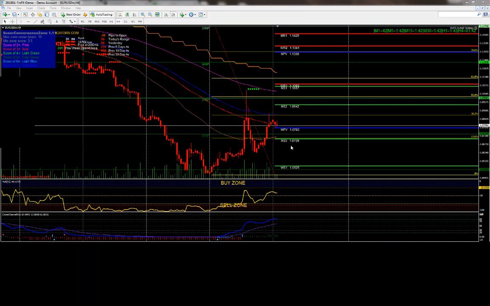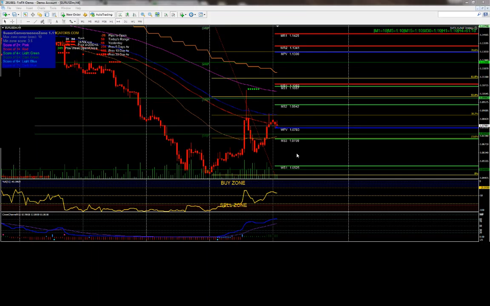So we could see a reaction to that area if we fail to break above the 4-hour Dynafibs, which I would like to see a move up into them a little bit more first. But then if we move below, this could provide us a short opportunity from basically where we're at. So it's been a little bit of a support and resistance area. You can see if we draw the line. I'm sorry for all the extra arrows this week, guys. I've really got to get a new mouse.